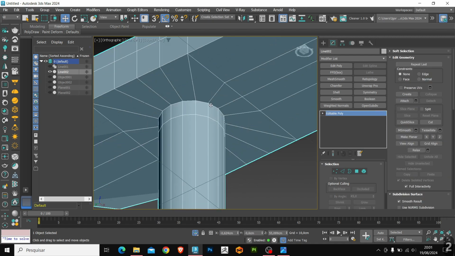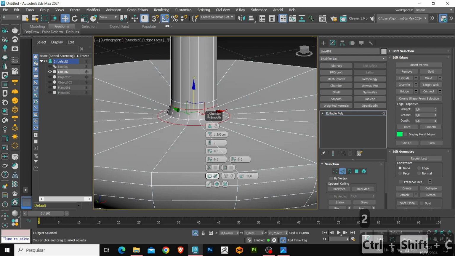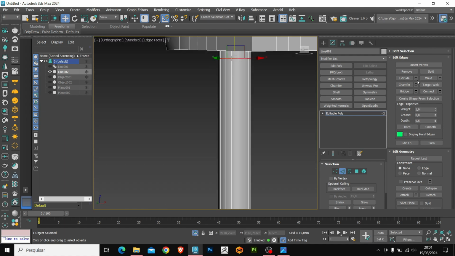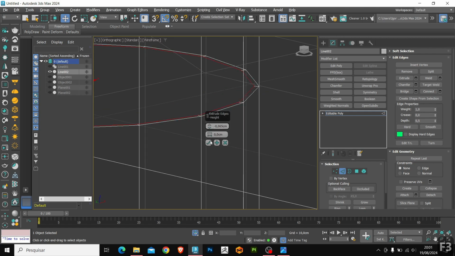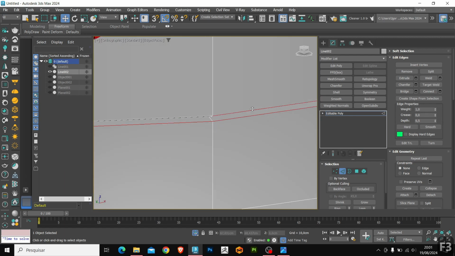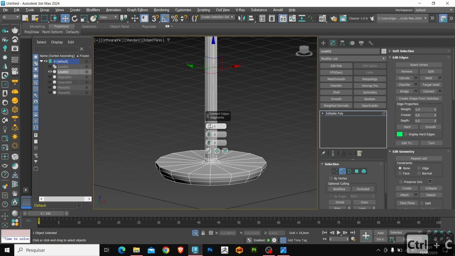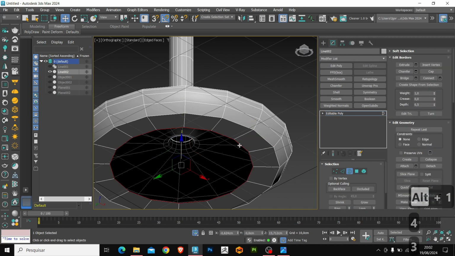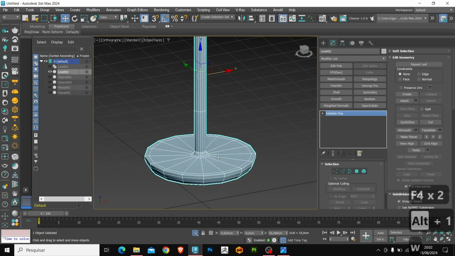We insert the support loops in this part and the chamfer at the base. In these two loops, we use the extrude to create a notch in the shape. On the edges, we apply a chamfer. Add some loops in the center of the piece to keep it uniform and some support loops on the edges. At the base, we close the hole with the collapse. At the top, we will improve the shape by adding some details.